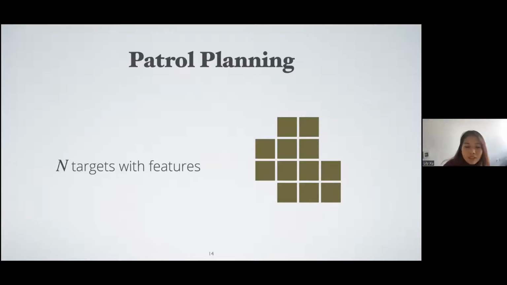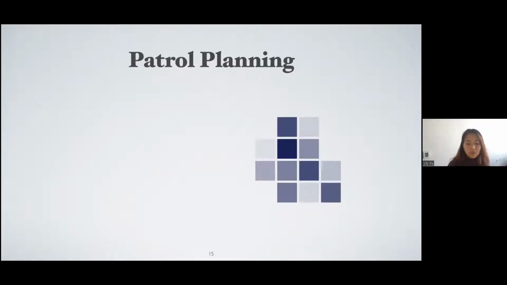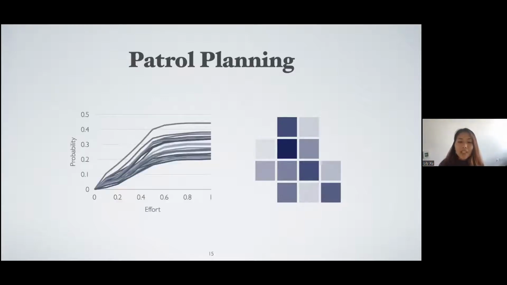And what we want to do is say, for each one of these targets, how much patrol should we do in each region? The key insight here is leveraging this idea about imperfect detection from before, where we're using patrol effort as a proxy for the reliability of our negative label. This brings us the insight that if we patrol more, we're more likely to find illegal activity. And we analyzed the patrol data that we had from Srepok and found that this actually was the case.